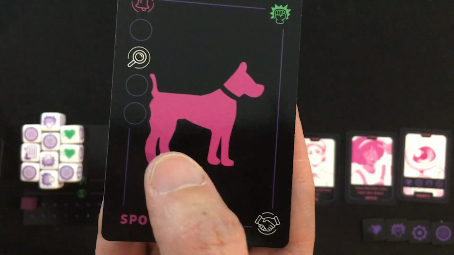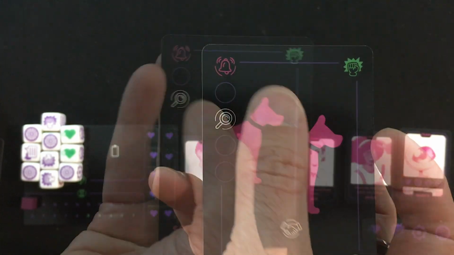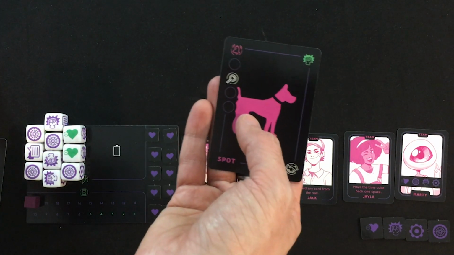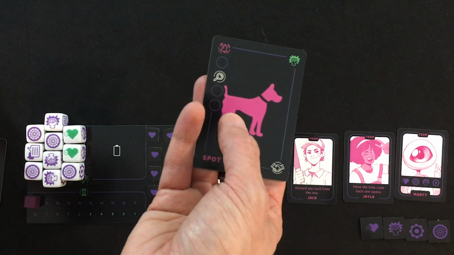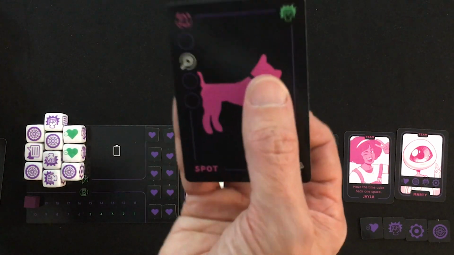So we found a dog, just to explain the icons. The little bell icon means we're making some noise. If we have 2 of those in a row or more, and then one of the negative trouble cards comes out, the entire row is discarded and we lose the time and have to fight the trouble cards. You don't want that to happen.